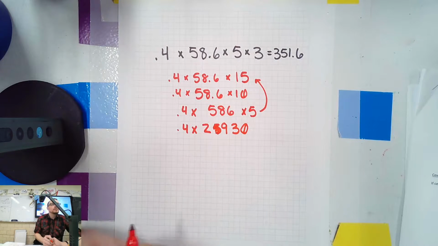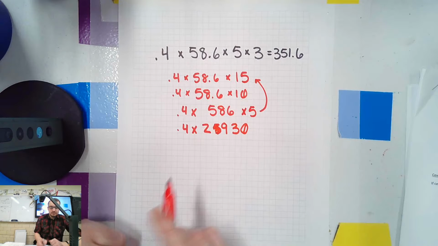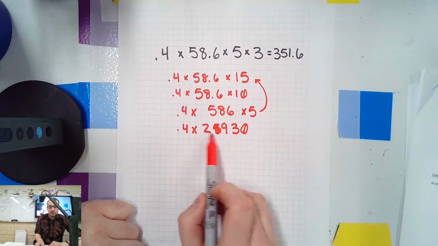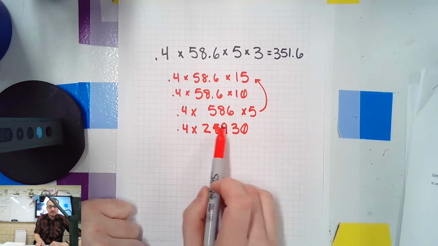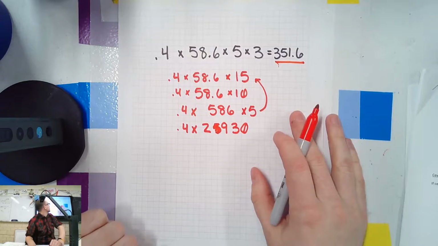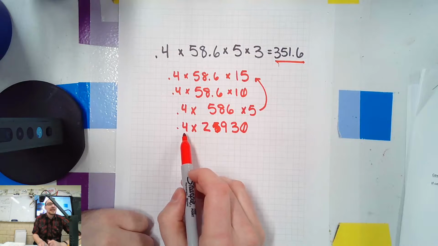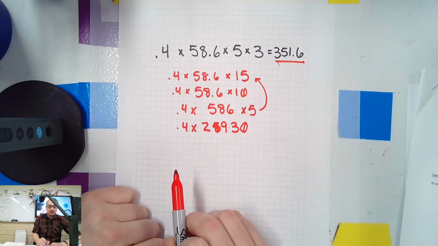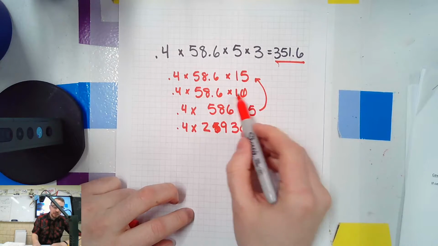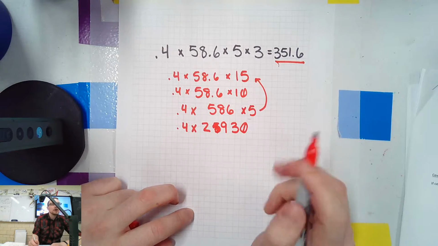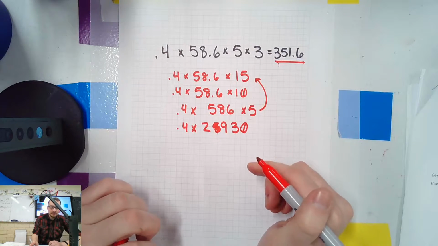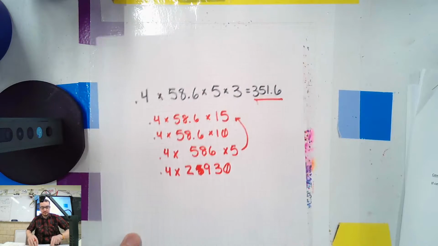0.4 is about 0.5, right? So we get about half of this. What's half of about 2,000? About 1,000. That's not good, because our answer should be a lot lower, right? And if we cut it by less than a half, it's going to be even bigger. So your assumption that we can multiply by 10 then multiply by 5 must be false. It's a good thought, though. He's on to something.